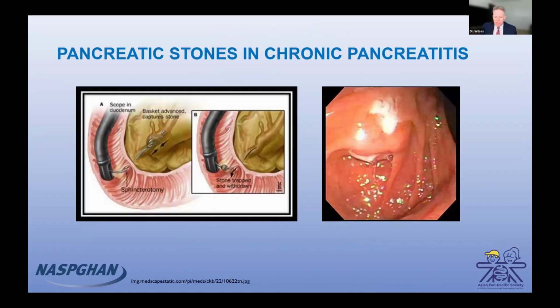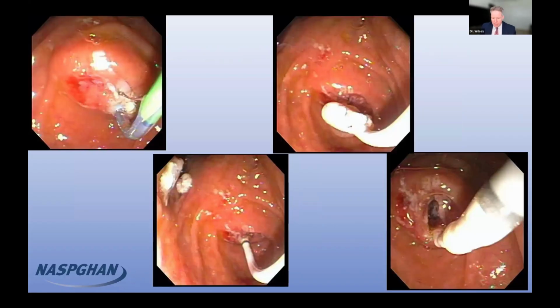All right, and this is what it looks like. Right, on the left is a diagram. On the right is a patient of mine with chronic pancreatitis. And you see this proteinaceous material. At first you think, boy, is that purulent material? No. These are pancreatic proteins. And then we went in, did an endoscopic therapy.